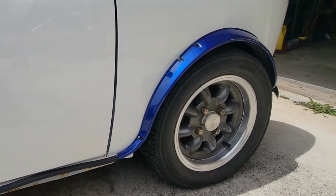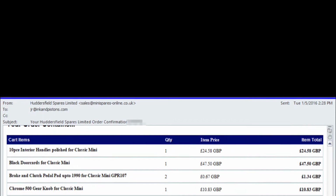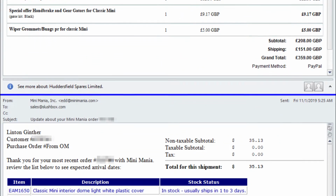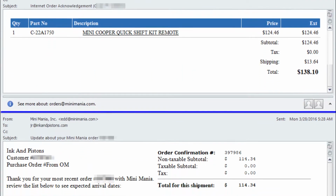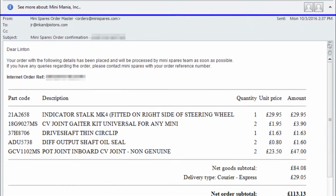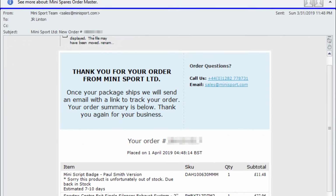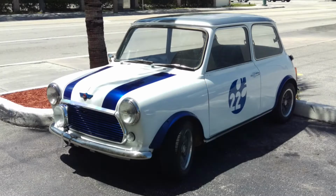And then on to ordering new parts. Direct from England, I ordered new stainless bumpers, a bunch of trim parts, including but not limited to door seals, carpets, new indicator switch, new wiper motor arms, door handle kit, new windscreen seals, new rear window seals, new pinch weld trim, wheel arches, 3 different Mini emblems, license plate light, the list goes on.